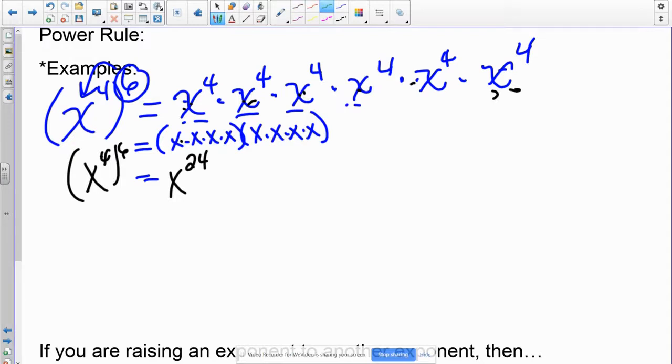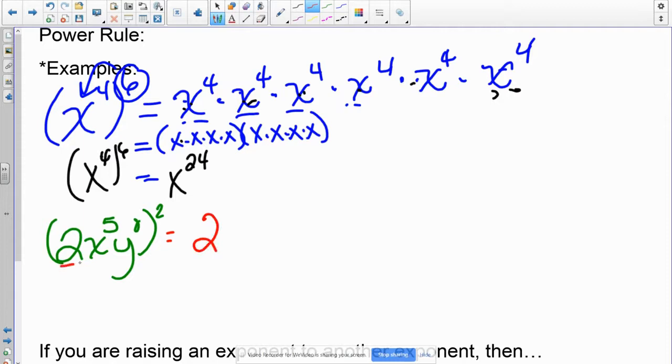Another example. Let's throw a coefficient in front of there. Let's say it's 2 x to the 5th power, and we'll put another variable in there, y to the 8th power. Well, I'll have that to the power of 2. So when I look at this, and it might be simpler when you first start doing these, is to kind of divide this down into one problem at a time. So what I'm talking about is if I just take each one of these exponents, or in the first case, it would be a coefficient, and just put it to that second power.